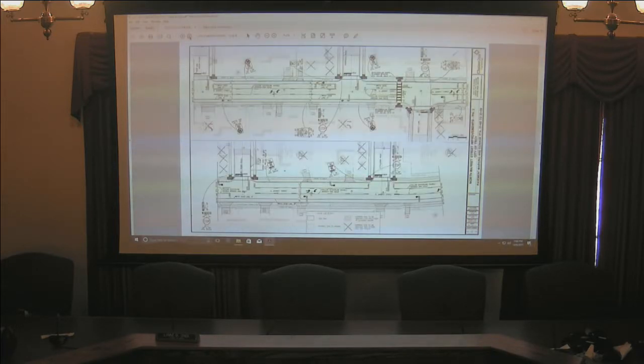Just for the folks that may be looking at this online, the wild guess, or the traffic count, the term that you used, is actually a traffic recommendation by the standardized numbers and charts that you use. It's not a scientific wild guess. That is correct. Okay. That is correct.